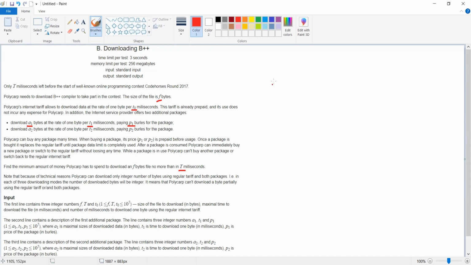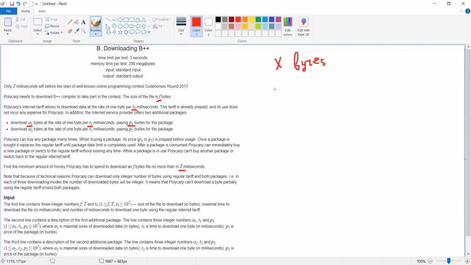So now we will build some model. If we don't use any additional package, then we can download X bytes using the original prepaid tariff.